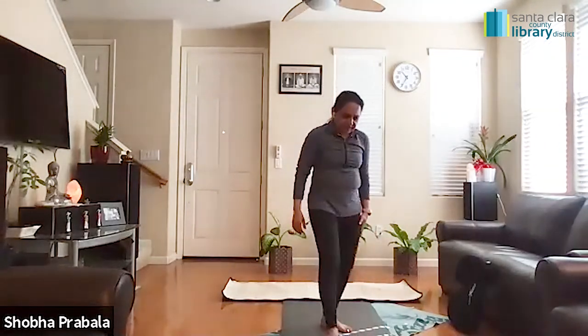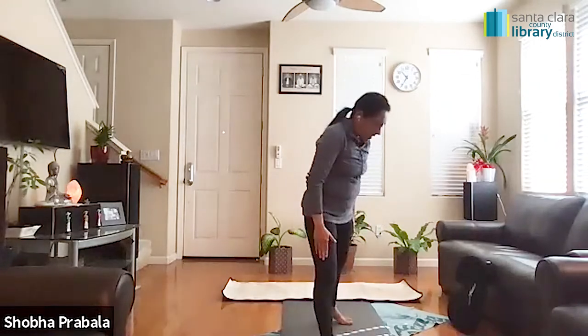So we'll start with a very small basic sequence. We'll keep our right leg forward. And let's take our left leg to the back.